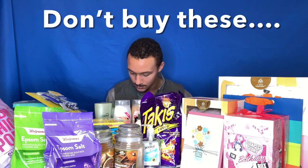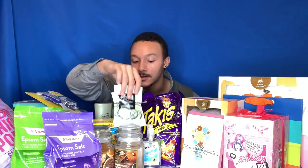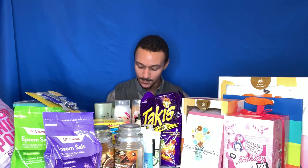I got some Walgreens face masks — they were all a dollar each. I got cucumber ones, which I love. I also got some Botanics, which is the Walgreens brand peel-on hydrating mask — you put it on your skin and it hydrates for 15 minutes. Keep your skin hydrated with these because when I didn't, my skin was just dead. I also got some Complete Home dishwasher tabs.